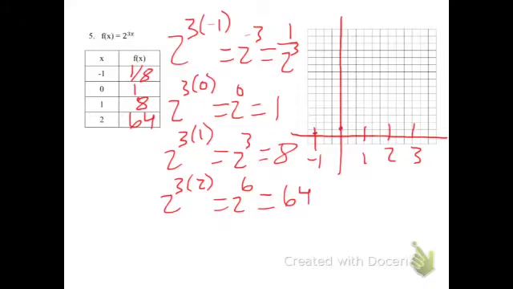I think that's 8. Hold on, I messed up. 1, 2, 3, 4, 5, 6, 7, 8. Yeah. And then I got the point 2, 64, which is way up that way. And so when I draw this, I'm just going to draw an arrow like that. And you see it does increase rather quickly. And so your graph is going to show that.